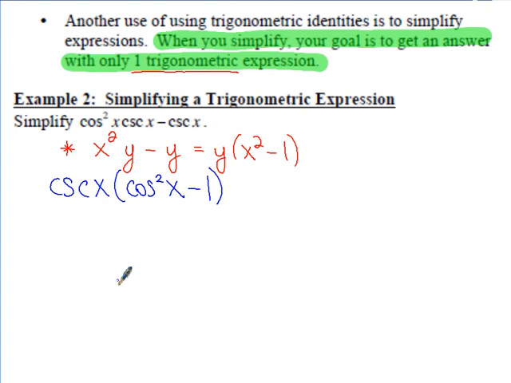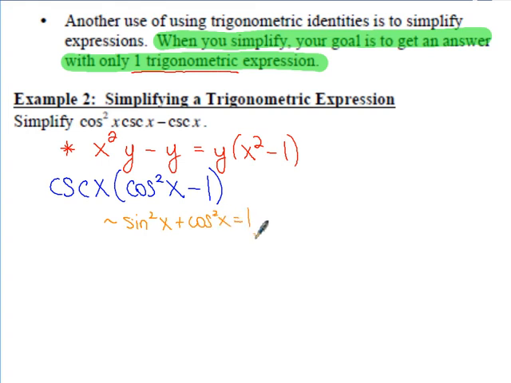Anytime you see a 1 and a cosine, or a 1 and a sine, or a sine and a cosine together, or squares, then you need to start thinking, okay, I've got that 1 equation I need to start using. So what we're going to do is write out sine squared x plus cosine squared x equals 1. This is one of our Pythagorean identities.